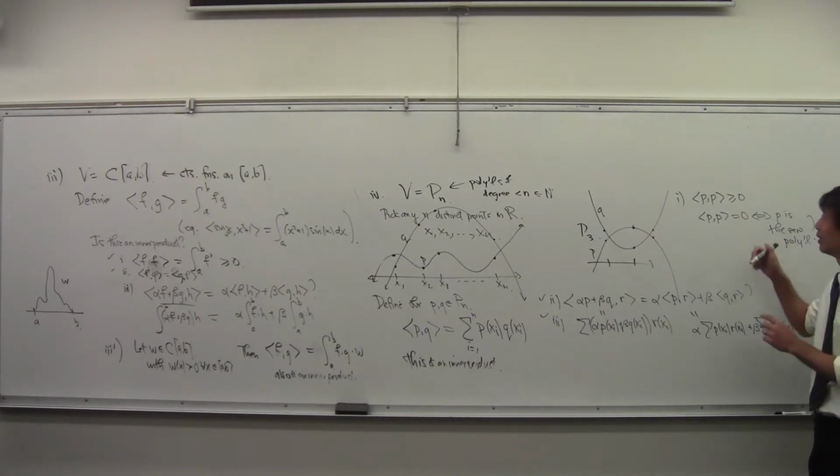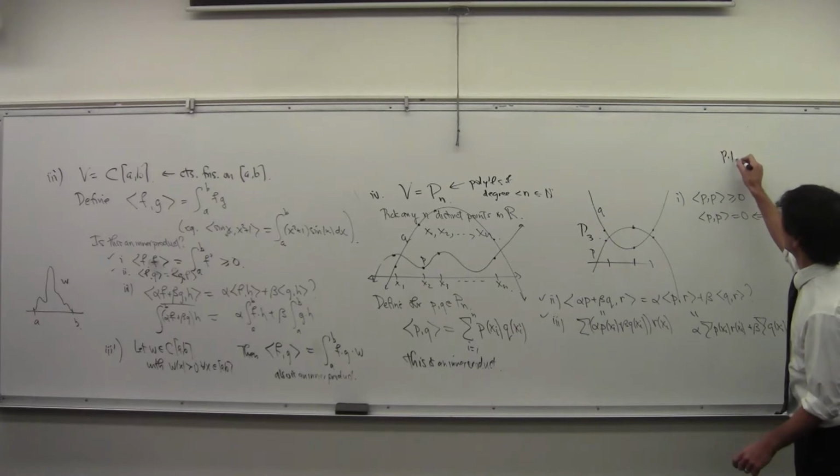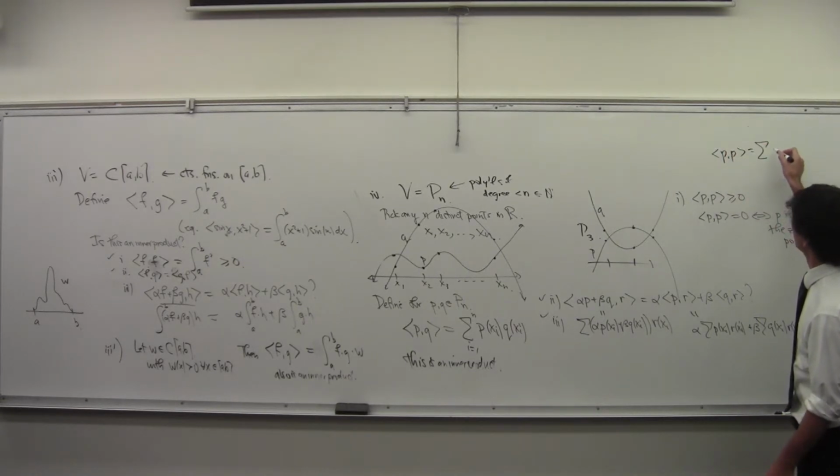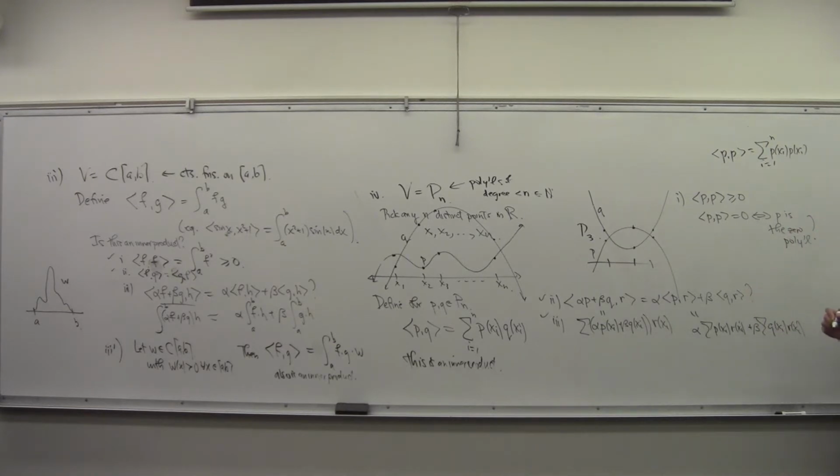Sure. So what's this? P against P equals the summation of P of xi squared, as i goes from 1 to n. Right? So why is that greater than or equal to 0? Because it's a square. Because you've got the sum of a bunch of squares. Right? These are all positive, or at least they're all non-negative, right? Okay, so that's definitely greater than or equal to 0. That's easy. Okay. What about the second one?